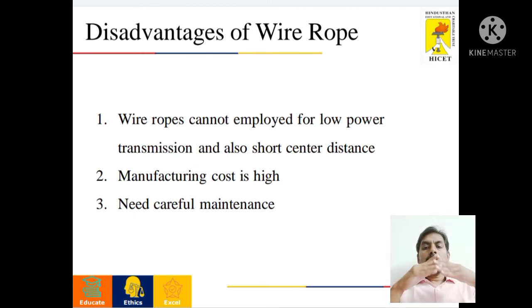So these are the three topics I have to cover as basics and fundamentals in the first unit, that is the design of flexible elements: belt drive, chain drive, and rope drive. These three topics are covered in the first unit. This is the basic procedure, and for problems we are going to use the standard procedures in the design data book, take the page number, and follow the procedures.